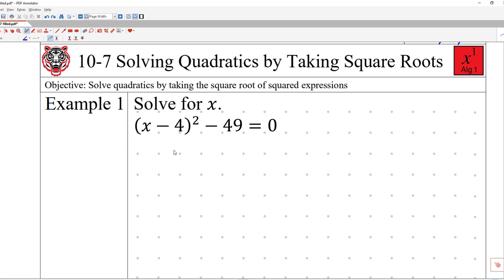Everything just builds off of the last lesson, pretty straightforward. I need to solve, so I'm going to undo PEMDAS. Let's write out PEMDAS to the side so we can use it as a road map. This is what I'm always thinking in my mind. I'm going this direction because I'm trying to solve. So what addition and subtraction can I get rid of? I can add 49 to both sides. We'll get rid of that negative 49. I'm left with (x - 4)² = 49.